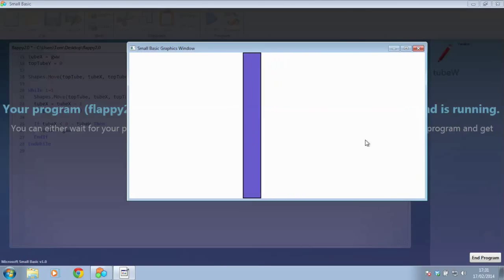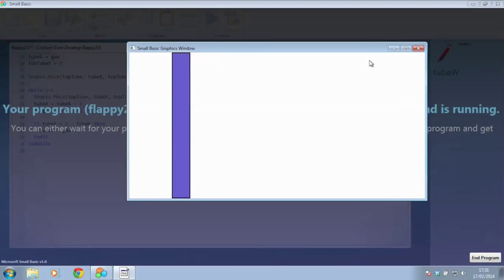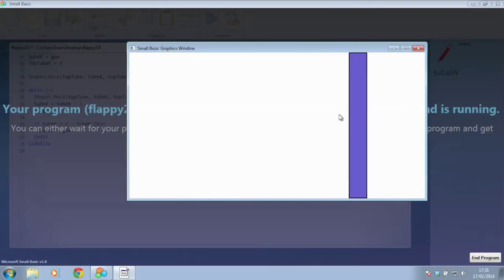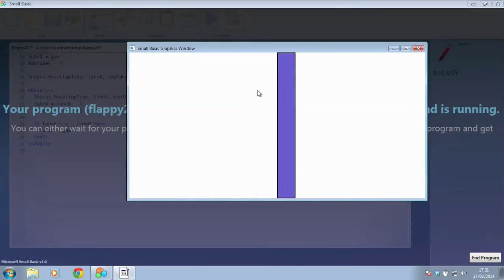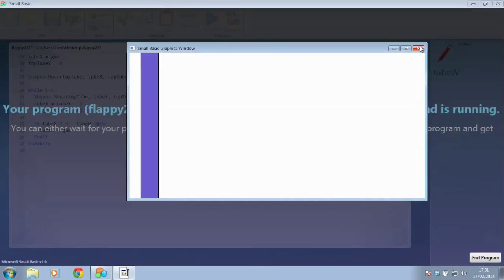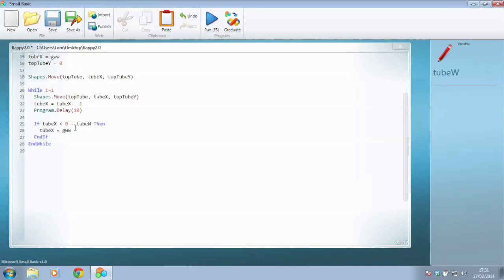Now, to be able to do that, we're going to need to use something that will allow us to get a random number and then change the Y position of this shape so that we can choose where it gets plotted, remembering that we're actually plotting the top left corner of this shape. So how do we do that? Well, why don't we just see if we can get a random number and change that Y position to it.